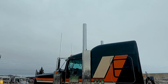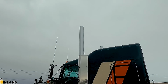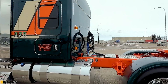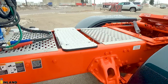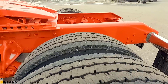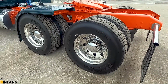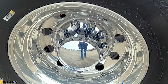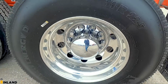Oh, I forgot to mention here, we got the Lincoln Chrome straight cut flat tops on the exhaust pipes there, looking really sharp. And then as far as the suspension, we got the AG400L suspension. So that is the low air leaf suspension. Yost fifth wheel, and then we got the aluminum rims that are the mirror polish. Also, we put on the top hats. The guys at Jade put the top hat, moons and nut covers over top.